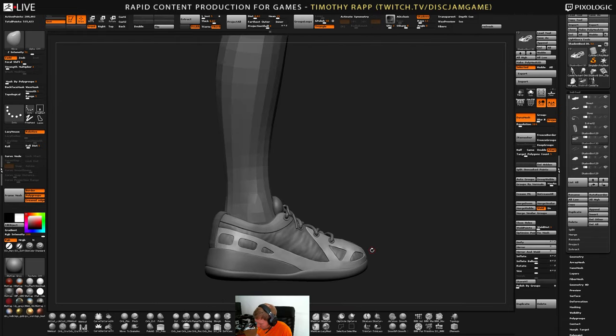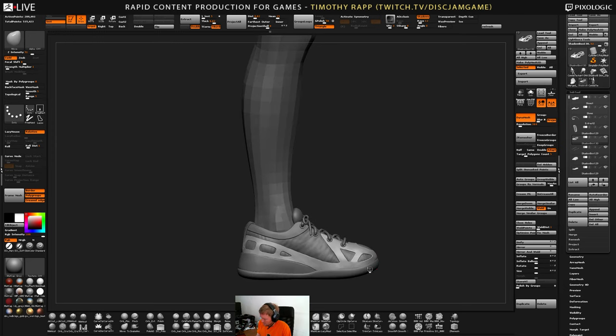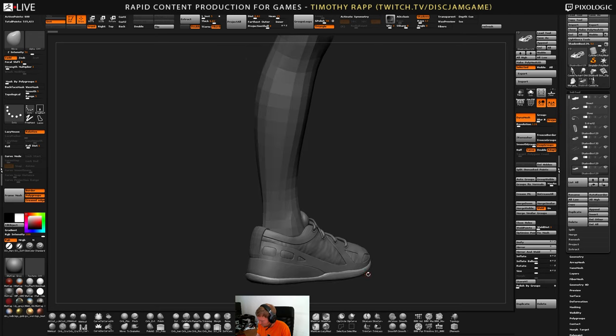I think if I finish this, what I'll probably end up doing is getting in some of the tricks I use to get the low poly out of here. I think that'll be a good way to spend some time, because that's specific to games, and that's one of the few things I can speak intelligently on.